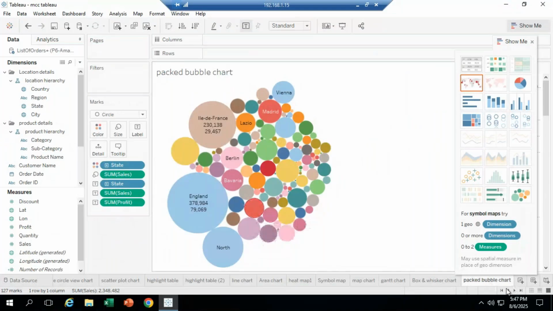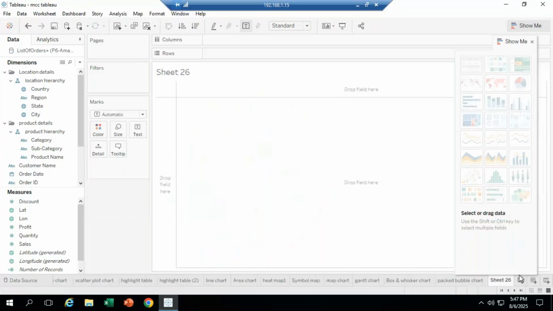Okay. See now, this is what we call a packed bubble chart. And one more advanced chart we have, that we call a text chart. What is that chart? Using only the text, we are going to highlight all the data text wise. Before we used bar charts, tables, pie charts, map charts, Gantt charts, all these options. But one more advanced chart, using only the text options we can highlight.